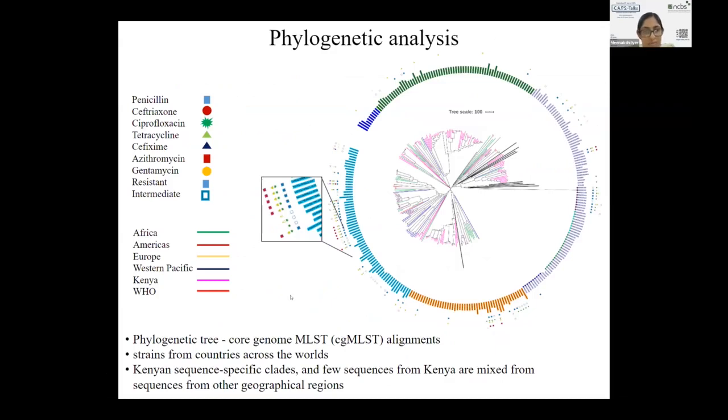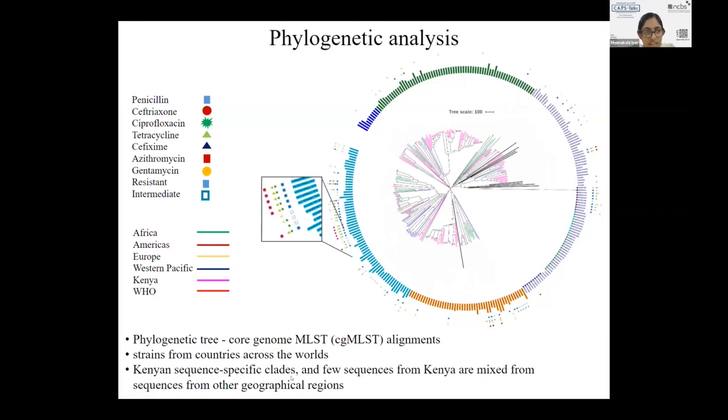And then from the phylogeny results, here you can see that the inner colors of the tree branch colors represent the geographical regions, whereas outside we can see if there is any drug resistance. Those small squares and circles highlight the presence of drug resistance in these organisms.